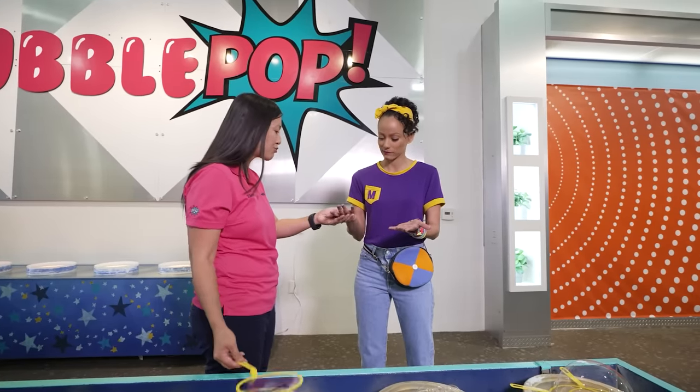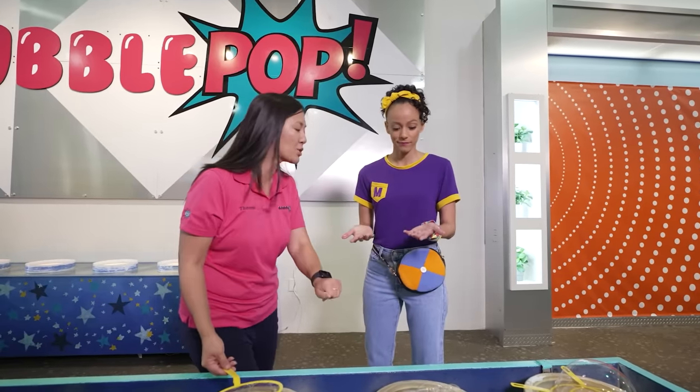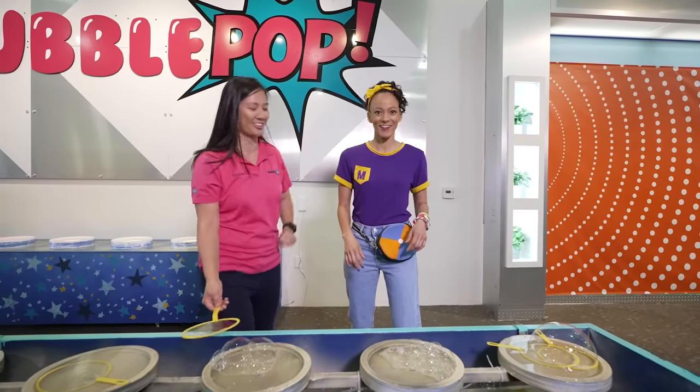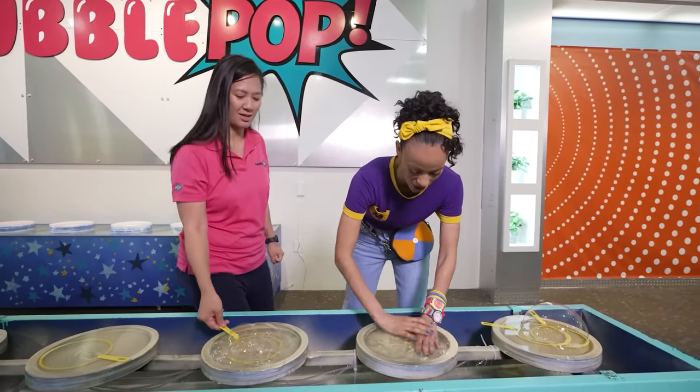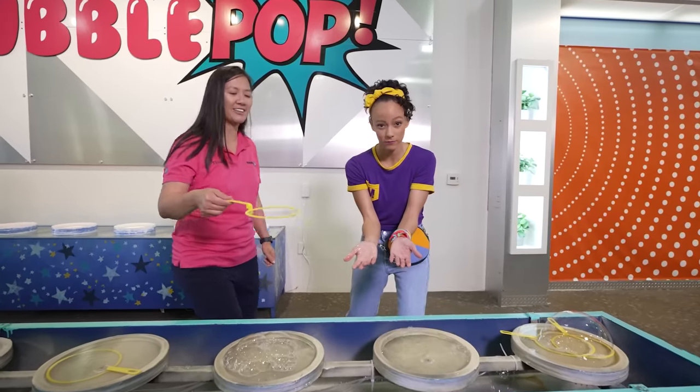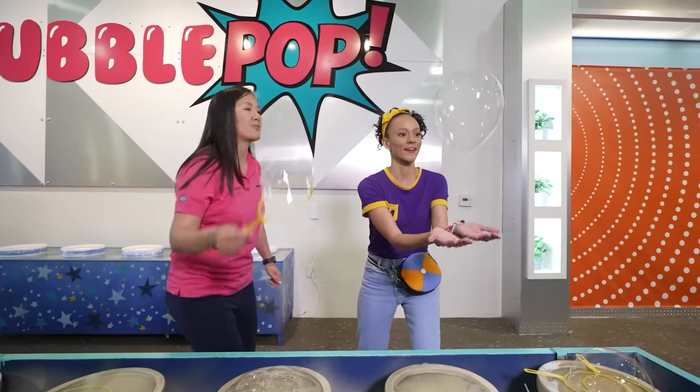It's just a little wet. It was kind of dry. Yeah. Let's try it with a bunch of water molecules on it, and then they can link together. Woo, okay. Get all the solution on my hands. Yes. I'm ready to catch this bubble. Okay, I am going to throw one at you.